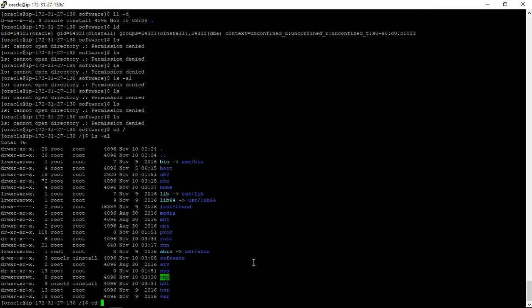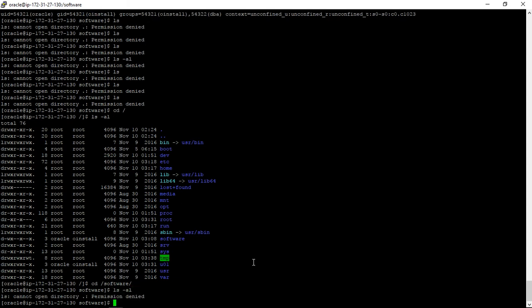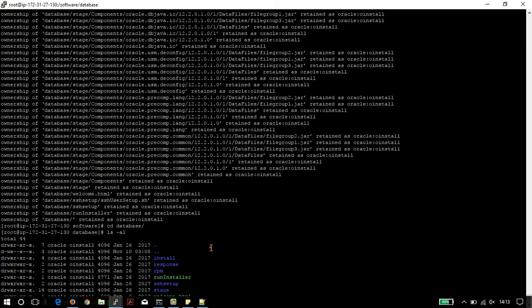I somehow am not able to access, as the Oracle user, the database folder which is under the software folder. I think it doesn't have the read permission given by the root, so I guess that could be the root cause.